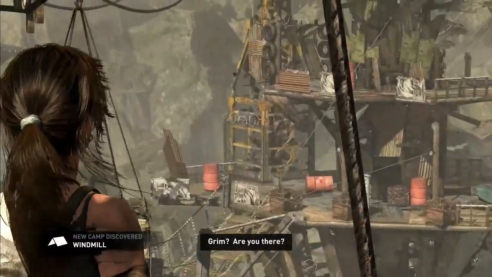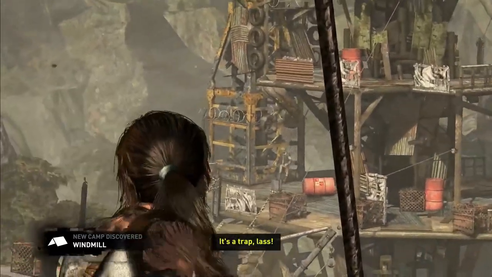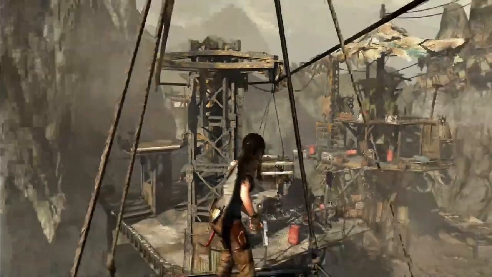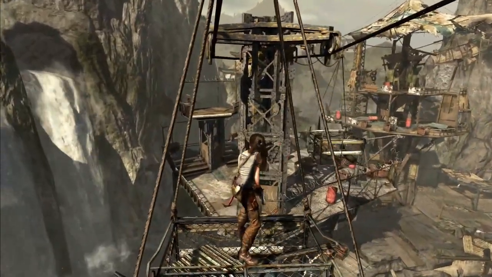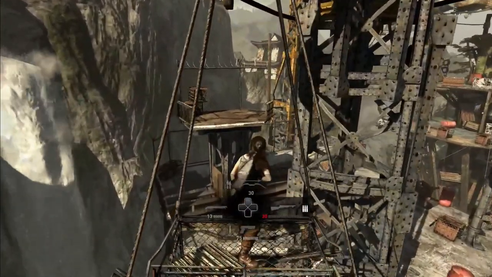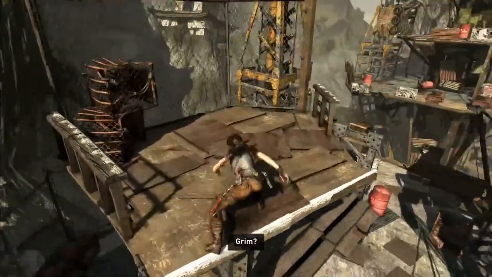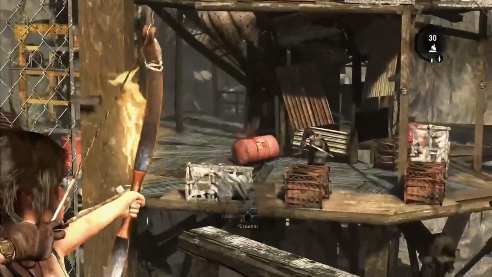Grim! Are you there? It's a problem! Show me your teeth, Lana! Get them help! Oh no. Alright, some action sequence! That was a big jump. Bam!